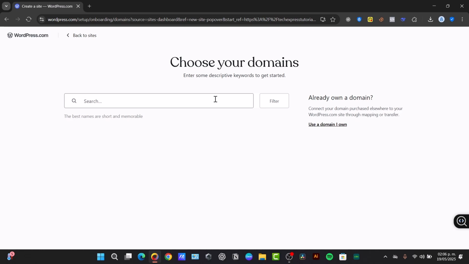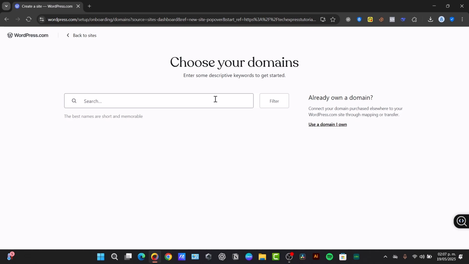Now hostings offer a fantastic way to get started with WordPress without any upfront cost through their free hosting plans. Here we are using a free hosting plan of WordPress, but keep in mind that you typically get a subdomain, like for example yourwebsite.thehosting or application for example.com. Your site might have the hosting branding, and resources like storage and bandwidth will be limited. However, it is an excellent option for learning WordPress, testing ideas, or building a small personal website without immediate expenses. So let's sign up for the free WordPress hosting.